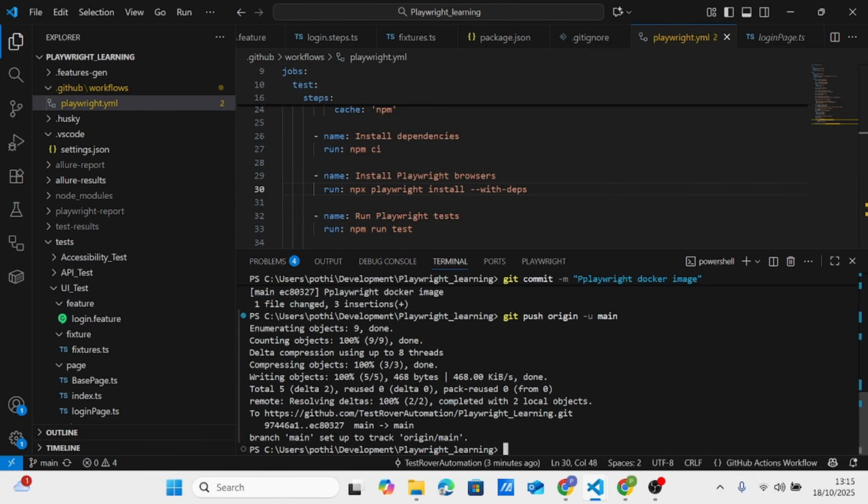Say every day at 4 p.m. or 6 p.m., or 6 a.m. or 4 a.m. in the morning, the Playwright test cases should run, something like that. That will showcase a more advanced logic here, right? So let's check in the next lecture how we can implement it.